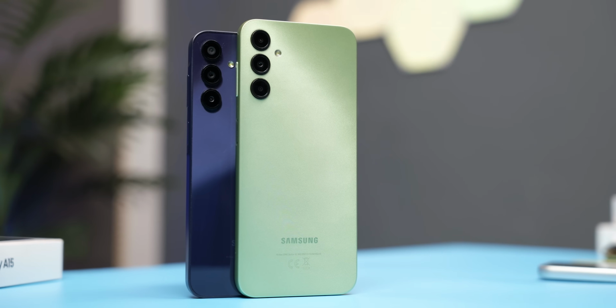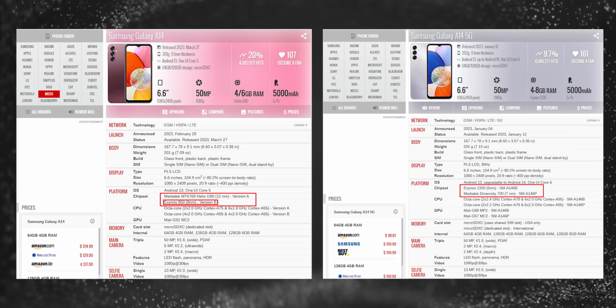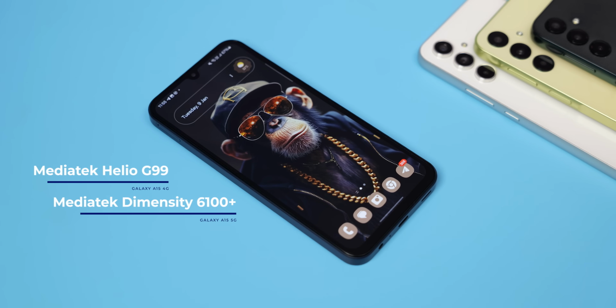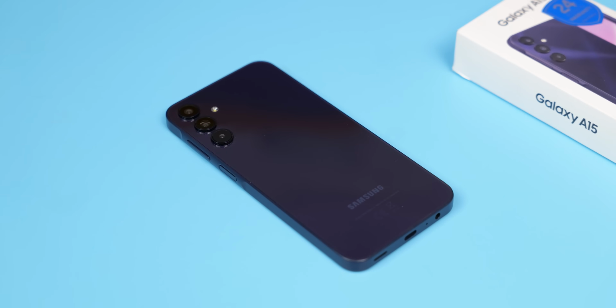Now, while the Galaxy A14 took top spot as the bestseller for the year 2023, it left much to be desired when it comes to performance, and it was even more annoying when we discovered there were like 4 variants of the device with different processors, and Africa got the worst one. This year, however, it looks like we're having just 2 variants worldwide, the Helio G99 powered 4G version and the Dimensity 6100 Plus powered 5G version, both having the same specs aside the processor difference. And from all indications, both versions will be available in this region. As at the time of making this video, only the 4G version is available on the market.